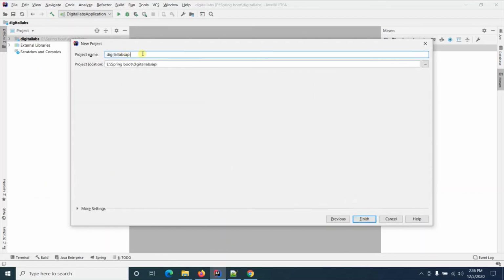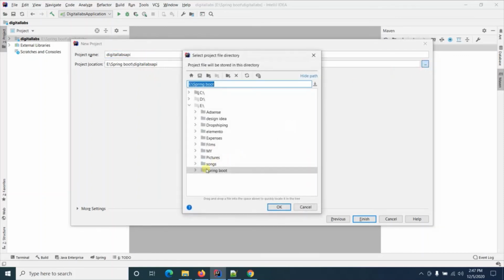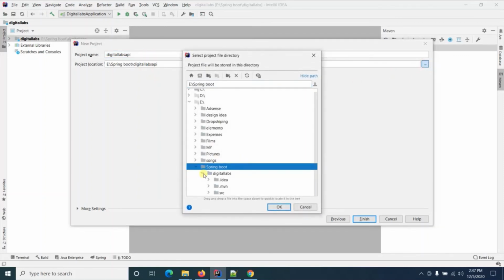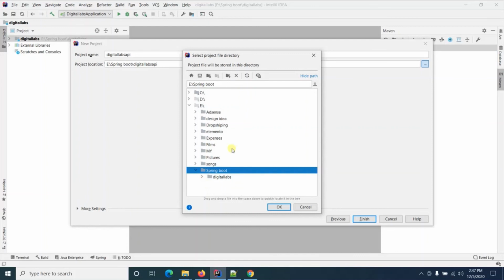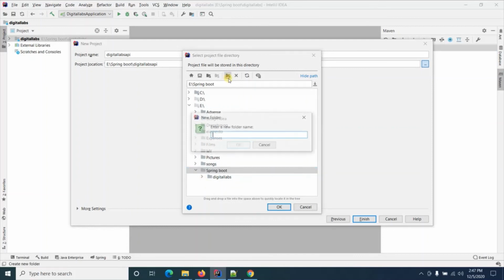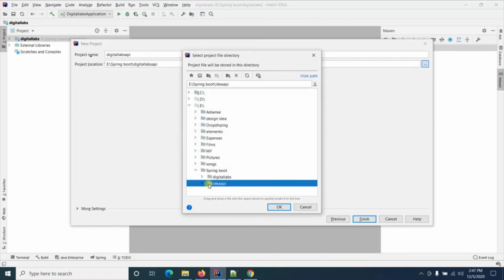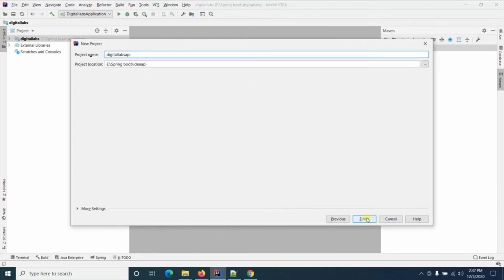Here you can give the project name, and also the project location. I select Spring Boot, create folder, idea API. This is my location. Then click OK, then finish.